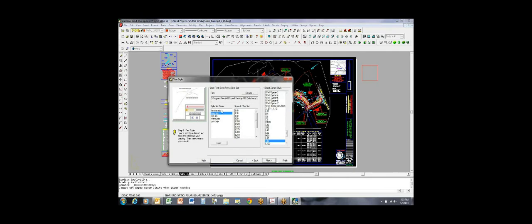All right? And now it's important. You do have to load the text style because we do use a text style that's called Leroy. Now, I don't know if you guys have ever heard of Leroy. I don't know why they call it Leroy, but Leroy is what we use. All right? So everybody say Leroy. Leroy! I've used Simplex and just everywhere is different.